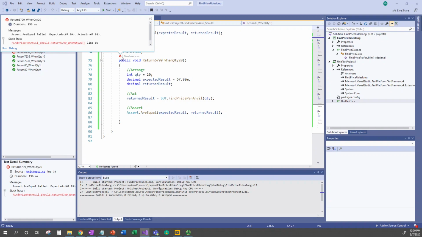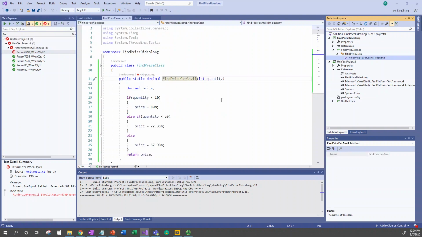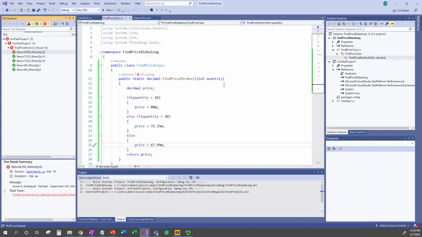Well, something's wrong, and we know from our test cases that the problem lies here with the find price class. So I need to change that from 67.98 to 67.99, and then we'll run the tests again. So now we fixed the code and everything passed.